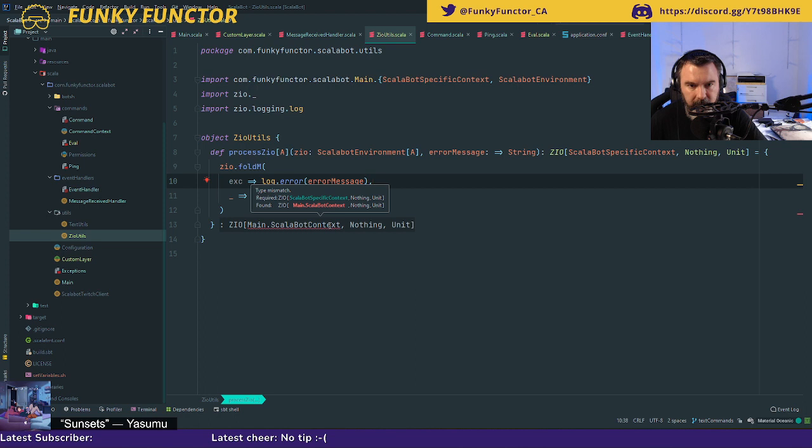It needs a Scala context instead of a Scala specific context.